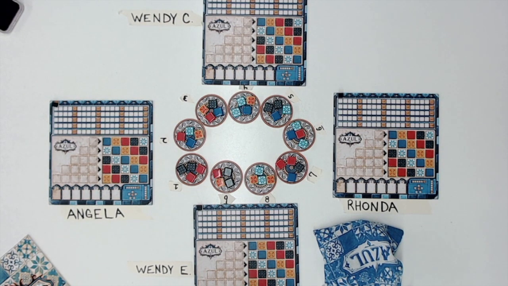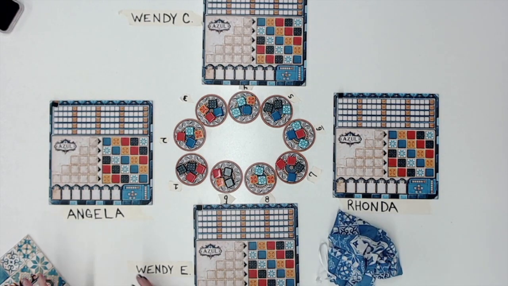The end of the game will be triggered when any player at the end of the round has a horizontal row completed. And if we run out of tiles in this bag, then all the ones that have been discarded go back in there. So they'll get cycled through again. Yep. Okay, any questions?